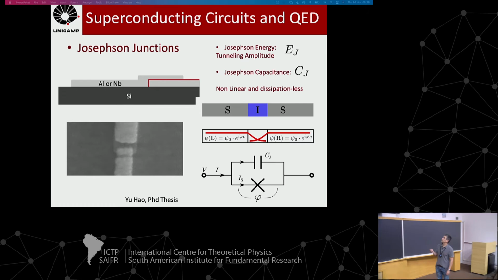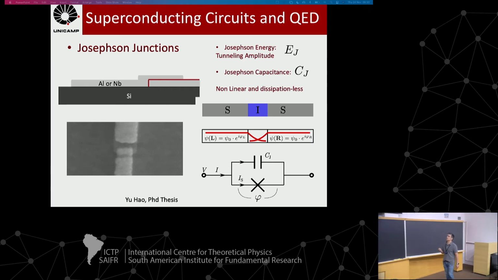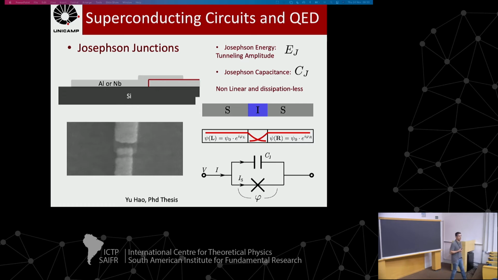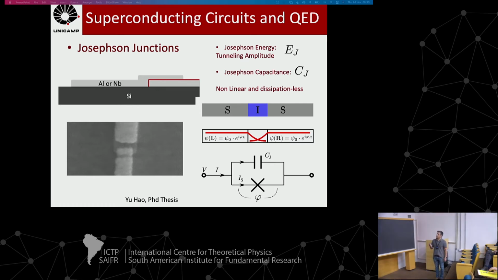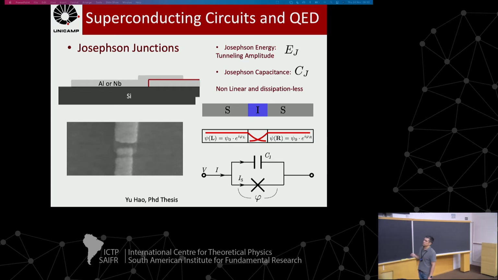Because we have a metal here, another metal here, and an insulator in the middle, we will have two characteristics. First, with two small plates, one on each side, we have some capacitance. So we need to add a capacitance related to the energy between the two sides of the junction, an element Cj that expresses this part of the behavior of the junction. Now we need to think about how to describe the electrical behavior of this system. In the next slides I will discuss this, but here I'm showing you an image of one junction.